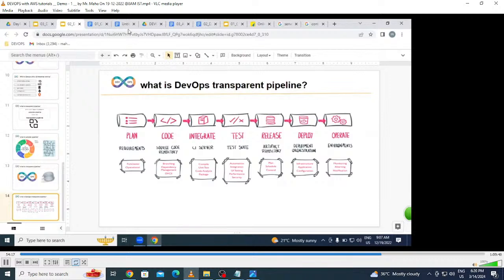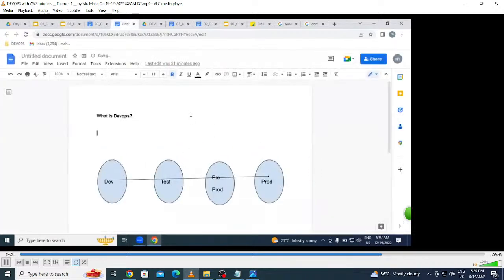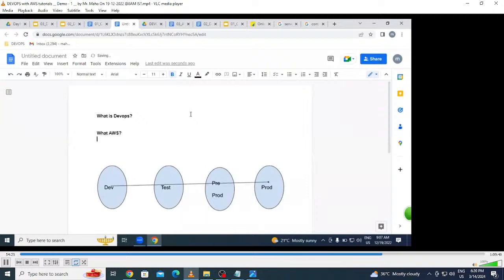Okay. Tomorrow we are going to discuss what AWS is and what the difference between AWS and DevOps is. That is the class for tomorrow. I hope you understand what DevOps is; that is enough for today. I don't want to hit your brains more today. Tomorrow we'll discuss what AWS is, then we can compare. Understood? Very clear.